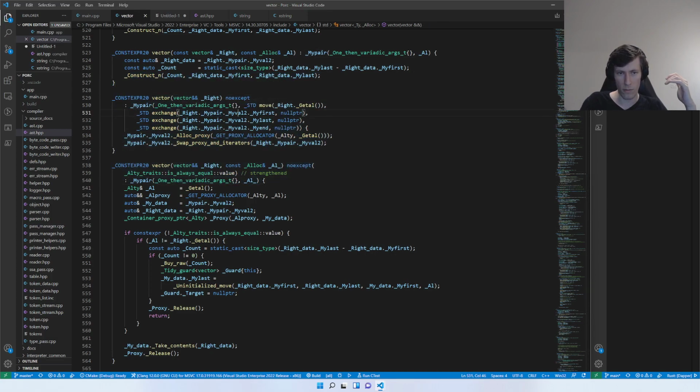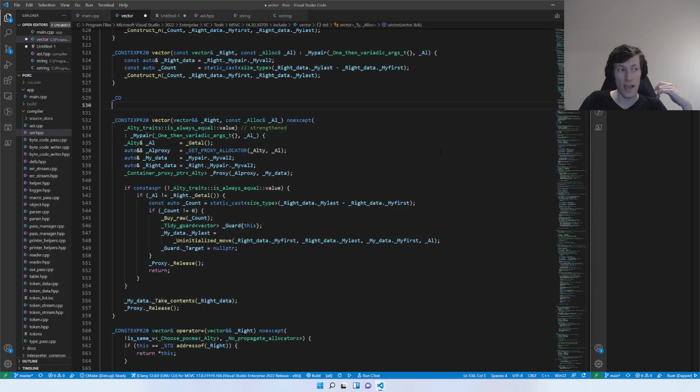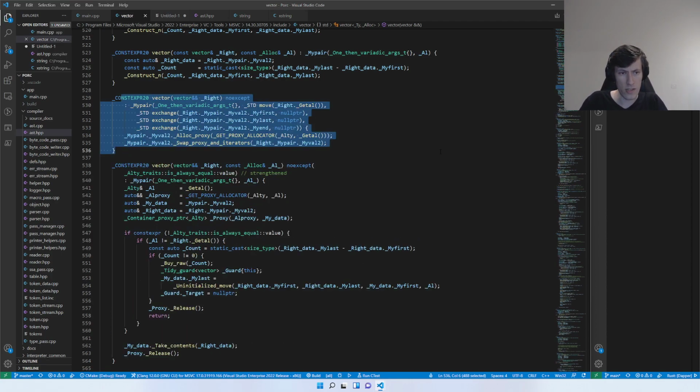My pair dot my value dot my first. What the hell does this mean? You're really telling me that you can read what any of this code does? It's a vector. I mean, first year students do this, right? I expect first year students in every course I've ever taught to be able to do this. And this is the code that's written. And it's not the fault of the code writers. It's the fact that C++ has such weird constraints and things, right?